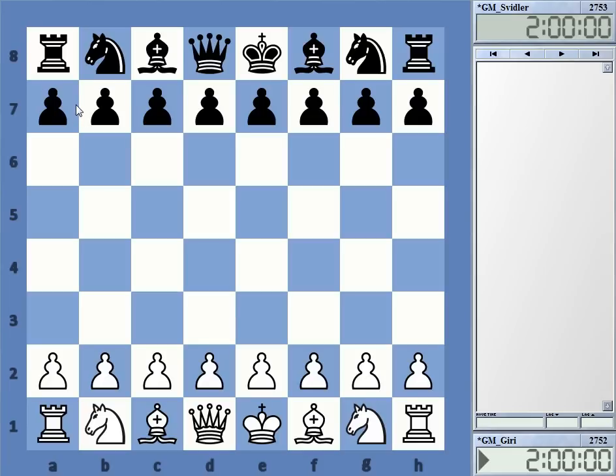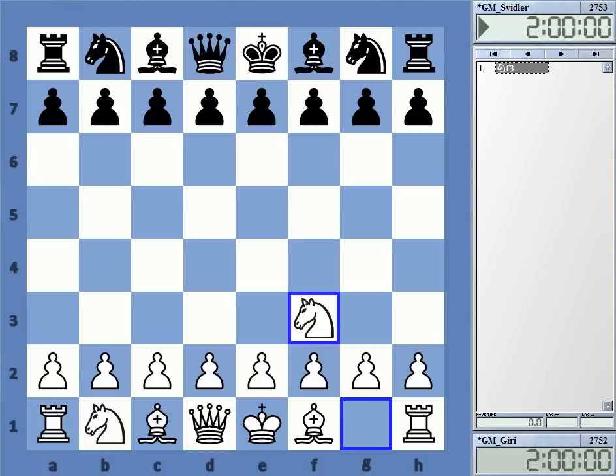Giri playing Svidler. Both are, if I'm not mistaken, on -1. Very unexciting tournament. Giri had very good chances to make it a good tournament, but he lost this epic 131 move game against Karjakin from a winning position, and instead of him having a chance to catch up or get in the lead, it was Karjakin who did this. So the tournament was decided for Giri 2 days ago. Okay, let's see what happened.